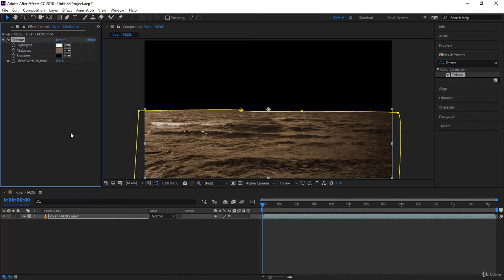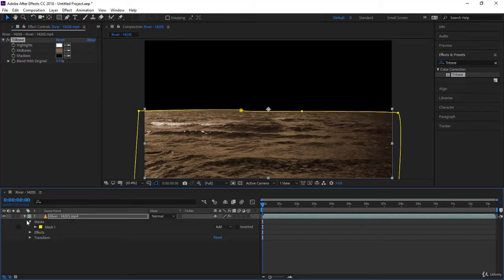Now let's move on and become a bit of effect experts. If you twirl down the layer, you click on the arrow, you see that masks have been created. So actually this is your mask and you notice its color is yellow. Then under masks, you see effects. This is where this effect has been applied. If you twirl it down, clicking on the arrow, you will see tritone. Cool. So tritone is the same effect you see here.